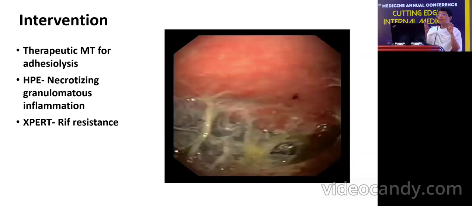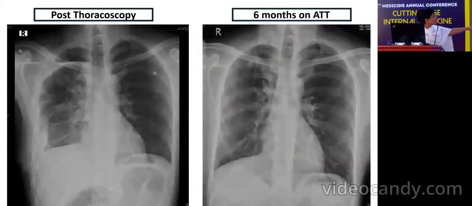So there were multiple reasons for this patient not to improve. One thing was multiseptated effusion, and second thing, he was having resistant tuberculosis. This is the post-thoracoscopy X-ray, and that is after 6 months on ATT for resistant TB, an all-oral bedaquiline-based resistant regimen he was taking. 6 months follow-up. We don't even know whether the thing would have happened. If we would have left this patient, it would have been organized, and he would have been left with dense pleural thickening requiring surgery later.